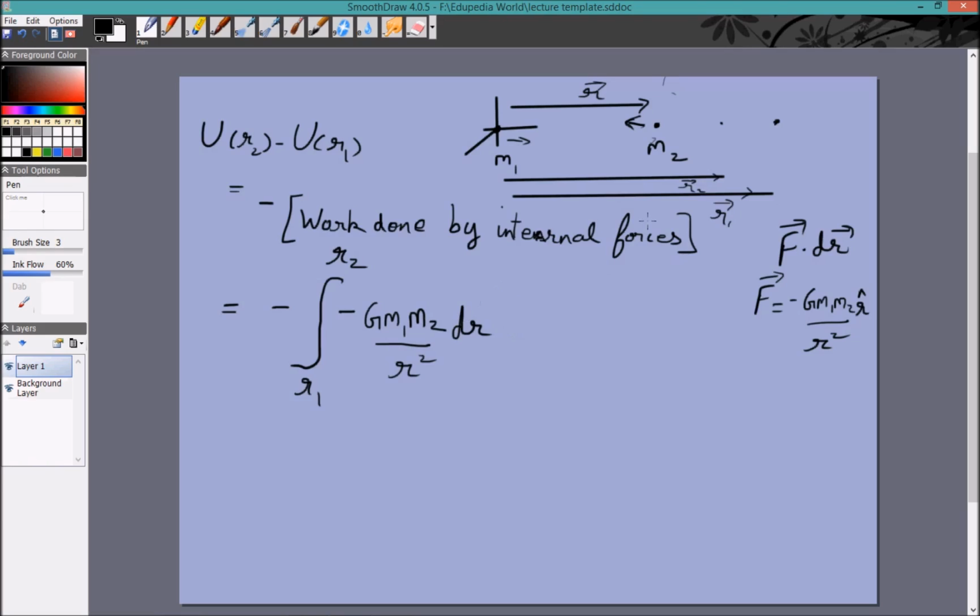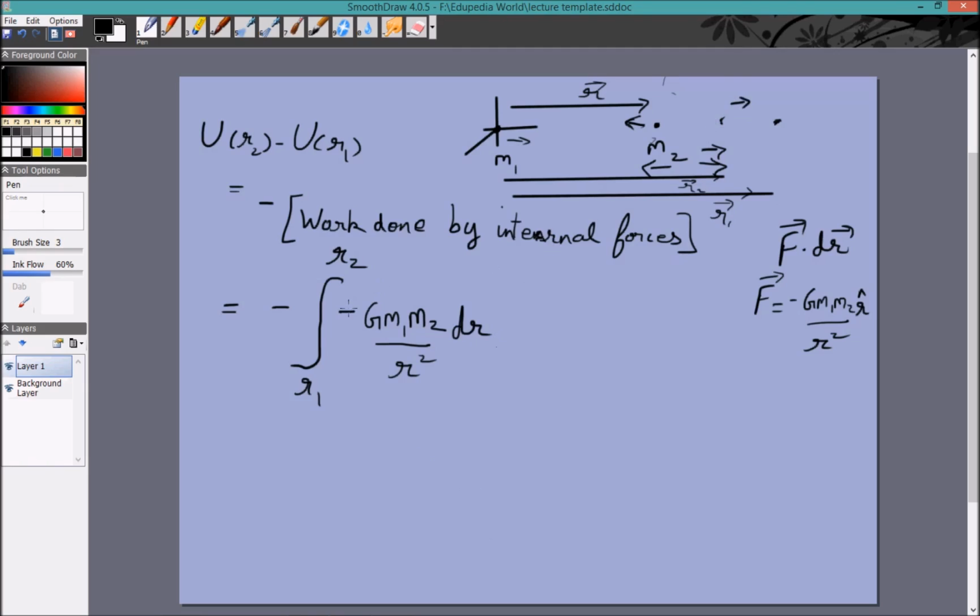Why is it negative? Because the gravitational force is towards the left. However, we are taking the particle towards the right. Right, dr is always in the positive direction of r. This is a very big point which you might have confusion sometimes. So why did we not take minus dr in this case? That is decided by the limits. The limits are going from r1 to r2. r1 is this point and r2 is this point. So obviously we are going towards the left, but dr is a small change in r. So if we change r by a small amount, then it would go towards the right because dr is always assumed to be a small positive quantity.